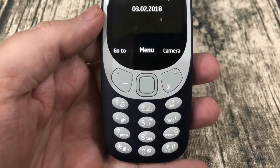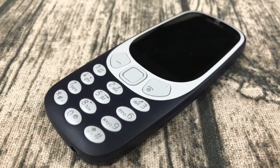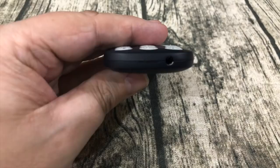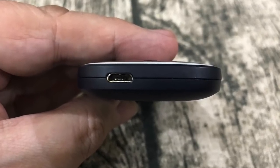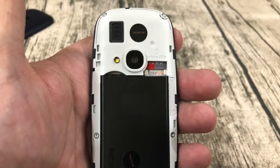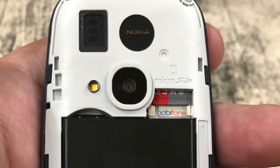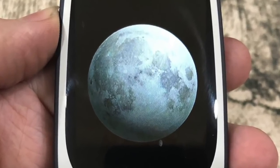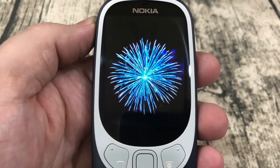It's got dual SIMs, so you can put two different SIM cards in. As you can see, it's got a very thin design. It's got a coloured screen, which is good, and it resembles the original. On the bottom you've got a 3.5mm headphone jack, and on the top you have a micro USB. On the back you've got an LED flash, 2 megapixel camera and the speaker, and inside you have the dual SIM card slots and the SD card, which can go to 32 gigabytes. You've got 3 screensavers, wallpapers: the moon, a flower, and a starburst or firework display.